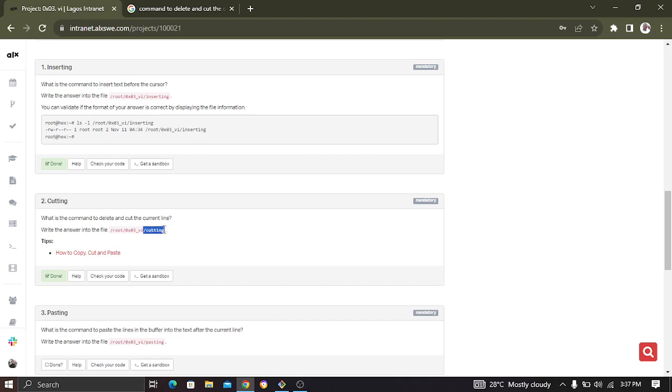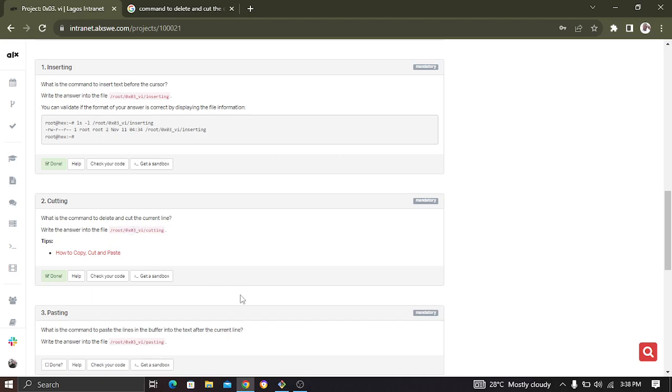The file name should be cutting, but note that the file should be inside the root directory and inside this 0x03_vi directory. That's the hierarchy. That means there will be a directory named 0x03_vi inside the root directory. Then we'll create this cutting file inside this 0x03_vi directory.